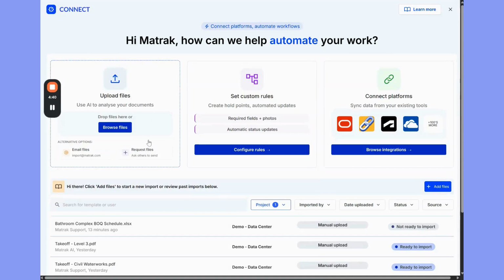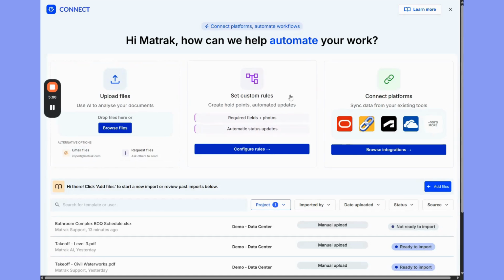You can also either request the files from other stakeholders, which could be your suppliers or your clients, or you can have them just email particular documents to import at Matrak, and then that will authenticate everything and then actually be able to update information accordingly as well.